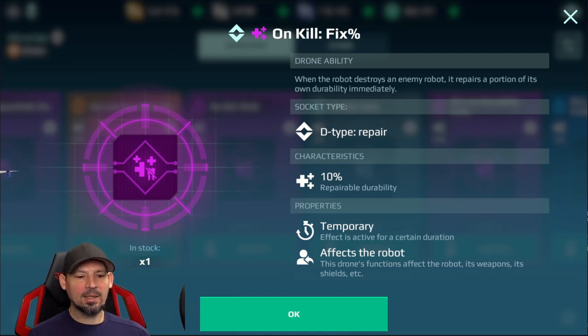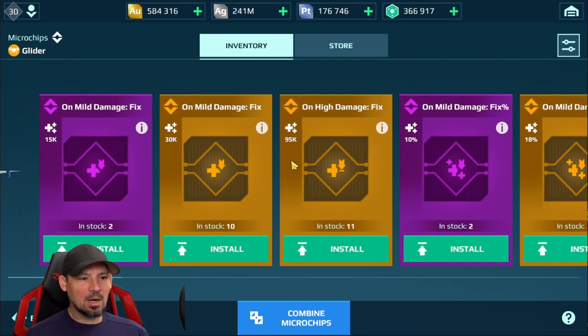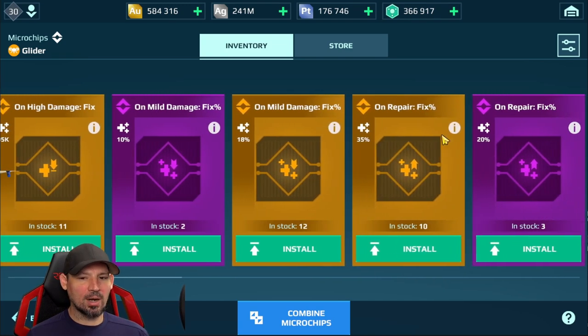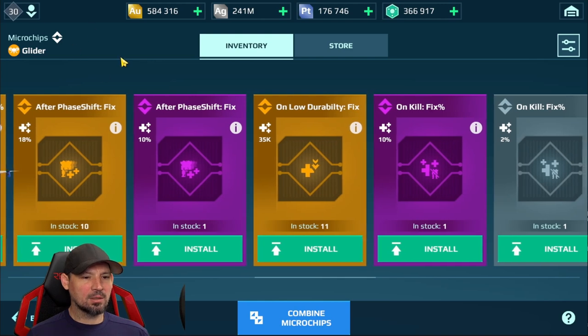But I think some of the other chips would actually be better than this, unless you're one of those guys that has 30 kills at the end of the game type of deal. You know what I'm saying? And I think that pretty much covers all of the repair chips. Remember, it's a big difference between the fix and the fix percentage chips. Get the one according to what type of robot you're running. And that pretty much covers all the current chips in the game as far as the diamond slots.